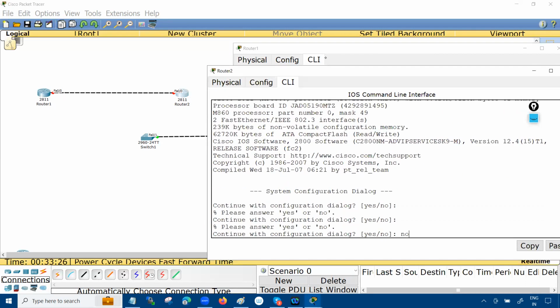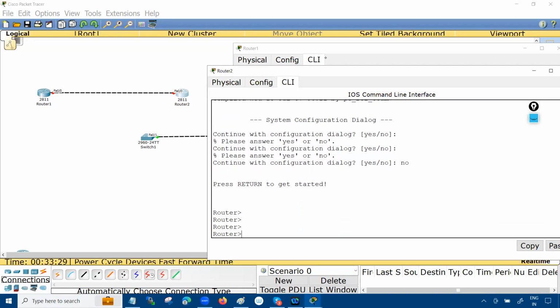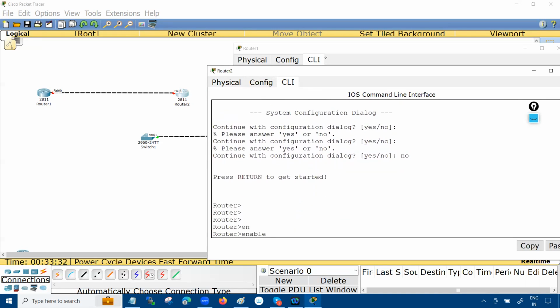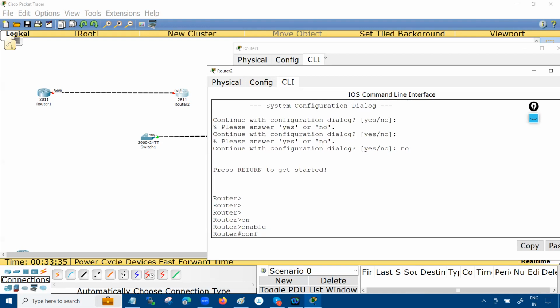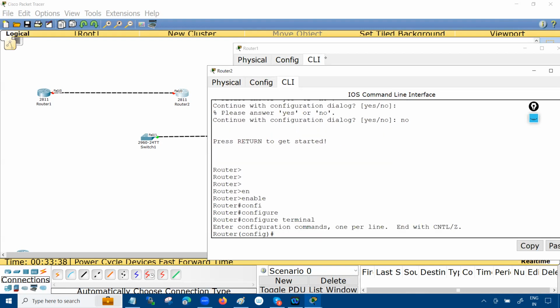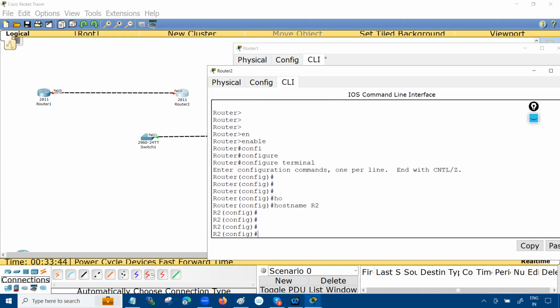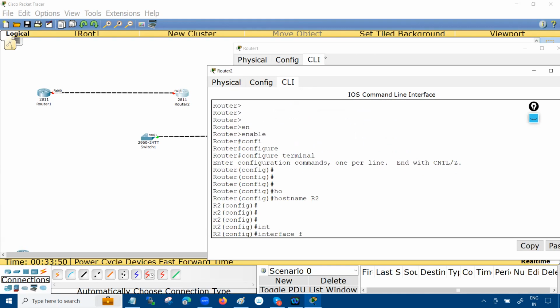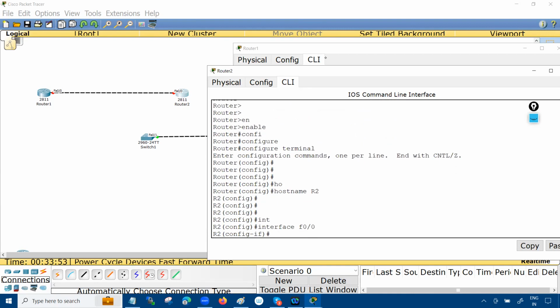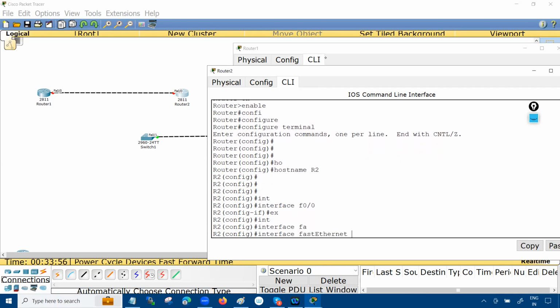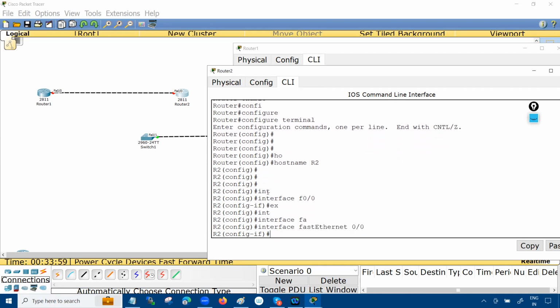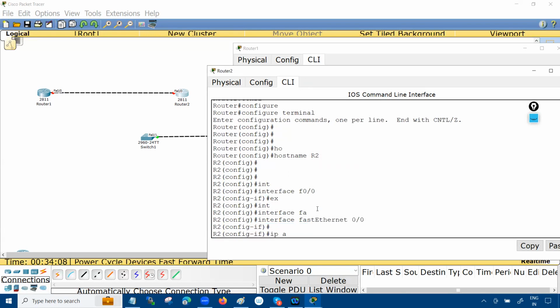On router number 2, we need to change the name again, because I don't want to go with the default behavior. The router's default name is Router. The first keyword is enable, that's a command. Then config terminal. Just change the name of the router. Same thing. It's not rocket science, just a normal practice, guys. Interface, which interface? 0/0. You can also use the shortcut key. You can also use it this way as well, or this way as well. So both are fine.